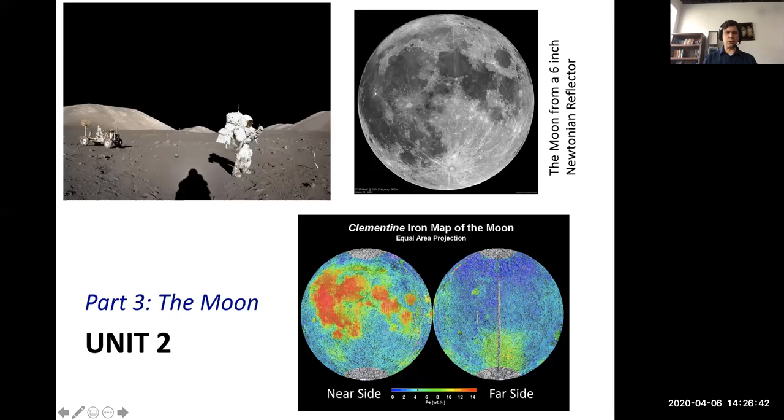I want to go ahead and show a couple of pictures of the moon just to show you a couple of the basic concepts that are going on. So yes, we have put people on the moon. Here's a nice picture of some astronauts on the moon, their little moon buggy. We got some mountains in the background. You can see that the surface is covered with this fine-grained powder of rock, which we call regolith.